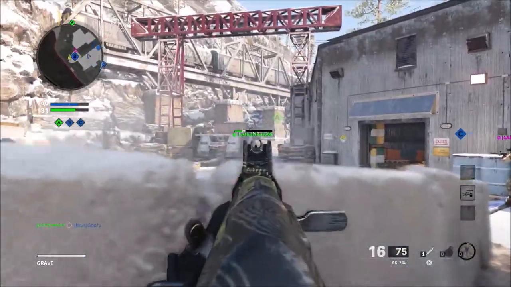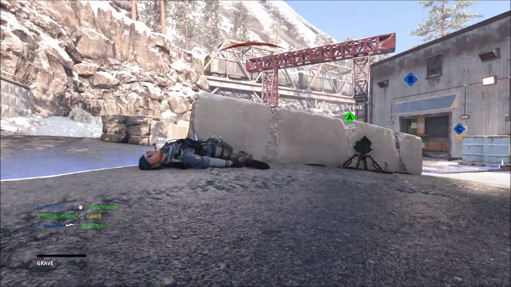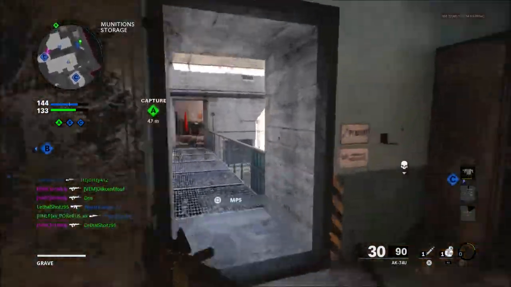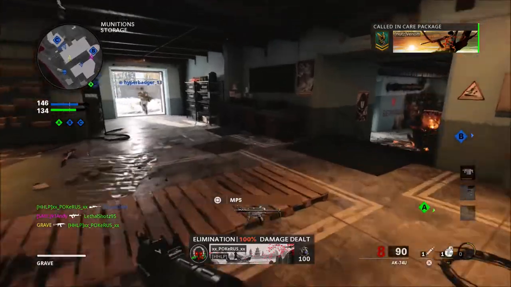And they fixed an issue where if you had two field mics out, you were getting double the score. That is not going to happen anymore. So if you have two field mics out that are overlapping, you were earning double score. That has now been fixed as well. Added a new helicopter aiming mode in the options.